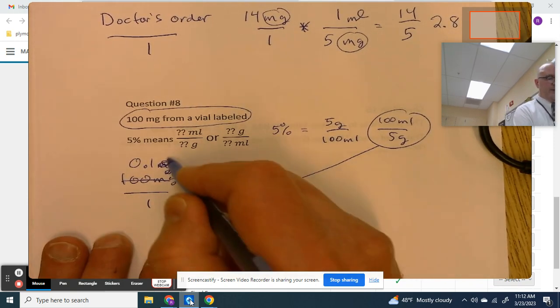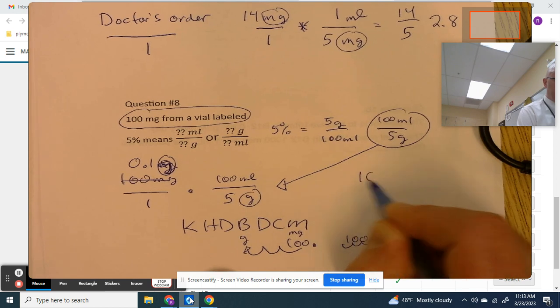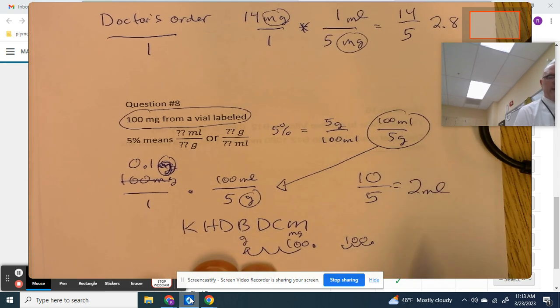Now, why is it helpful? G and G are all lined up here. So now I need to get my answer and finish this one through. I'm looking quickly to my answer key, so I have this one down. And we wrote it out last night. And it looks like it's going to come out to be 2 in the end. So this would turn out to be 10 on the top and 5 on the bottom. When I do the top times the top and the bottom times the bottom, I get 10 over 5, which turns out to be 2 mLs.